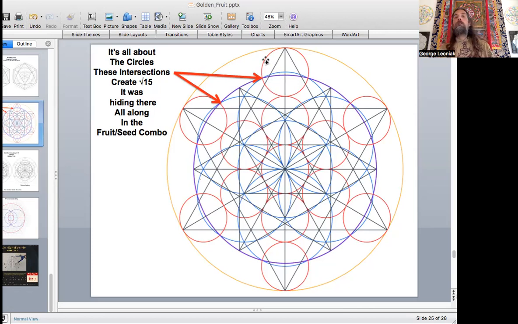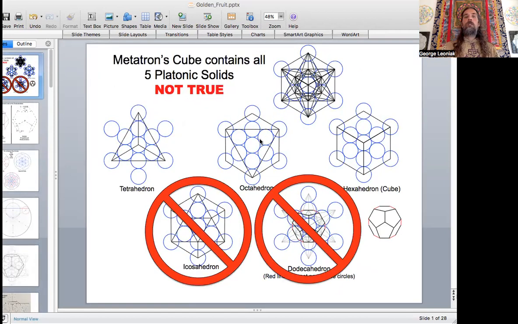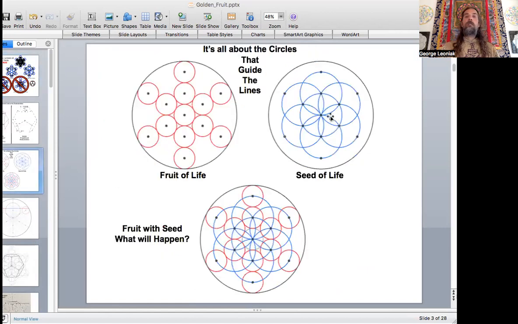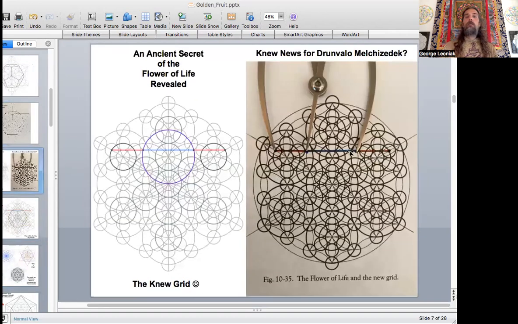What I think happened with this pattern is that way back at the beginning, the drawings got so focused just on these 13 circles, and the seed of life was just kept down in the middle here. It wasn't left to interact, so they would combine to be a unified drawing. And I think Tron Valo's diagram here, although I don't believe he was aware of the golden proportion within that, this new grid he called it, well, that would have made a difference, knowing about this golden proportion in there and how that showed up.